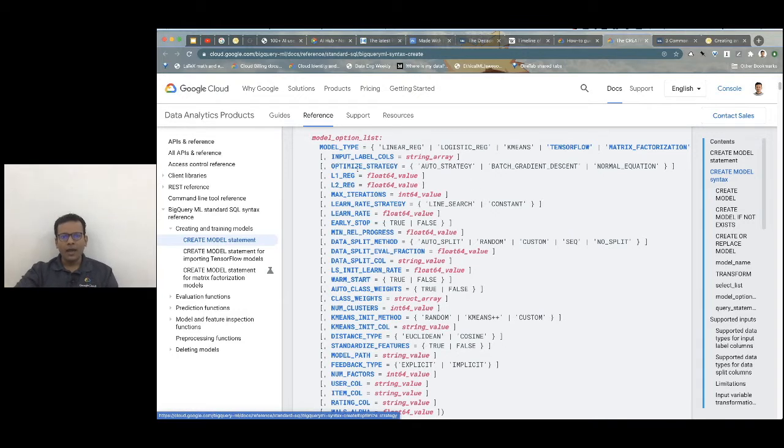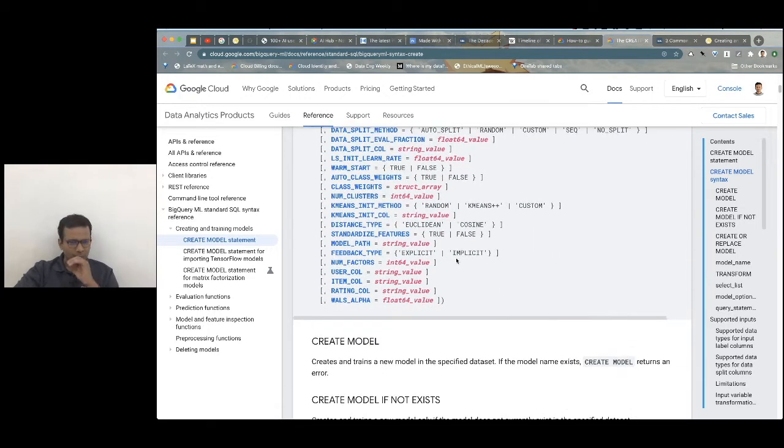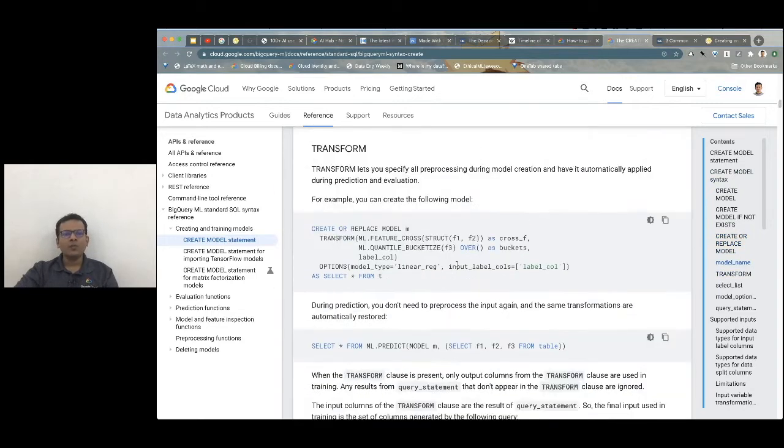So what are the input columns? What's the optimization strategy? Regression, sorry, regularization, not regression. Then different iterations, learning rate, and so on. So it's pretty complex. It's pretty comprehensive. And when you execute this, you don't have to do anything more than that. That's it. How it trains in a distributed manner, this takes care of it. How it implements, this takes care of it. We simply use it.